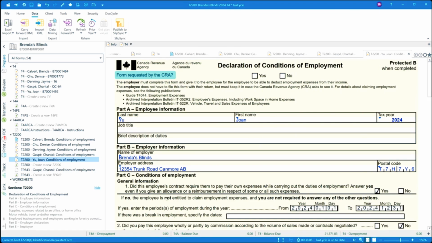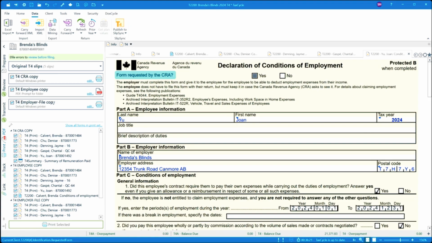So that's just one way you can do it, or with the Excel import, you can choose whatever's going to work best for you based on the file that you are preparing at the time. So once those are done, as I mentioned, you can go to print, and in here in the employee copy of the T4 slips, we should see the T2200 forms.